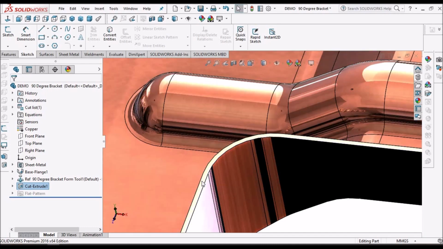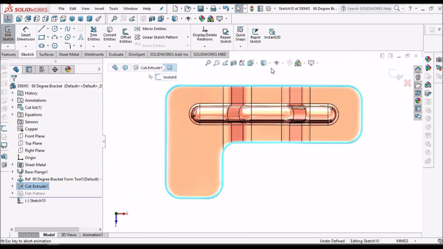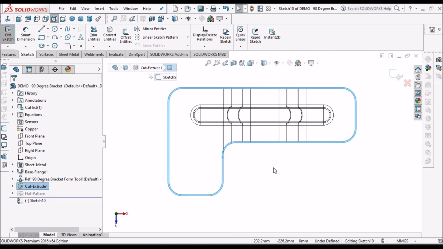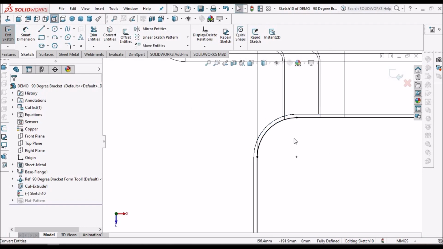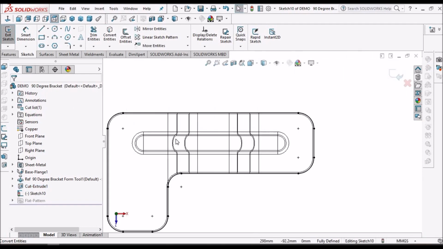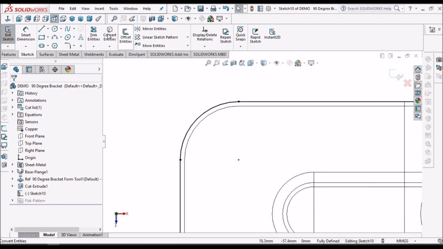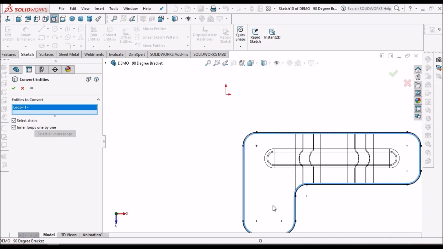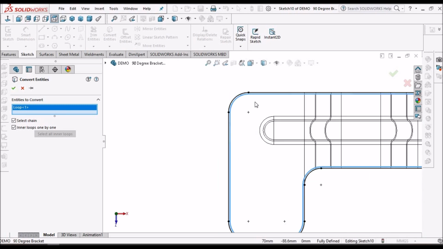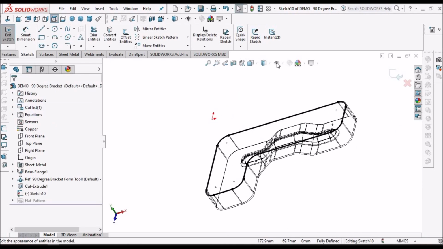Now select this face, go to sketch, keep it normal, and keep it in wireframe. So select this face, go to convert entity. So it automatically selecting the outer face. So we have to select this face for selecting the outer face. So for inner surface, we have to go to convert entity, select the inner loop one by one. So select one of the edge. Automatically it selects the inner edge. So we don't have to select individually one by one. So this is the easiest option.